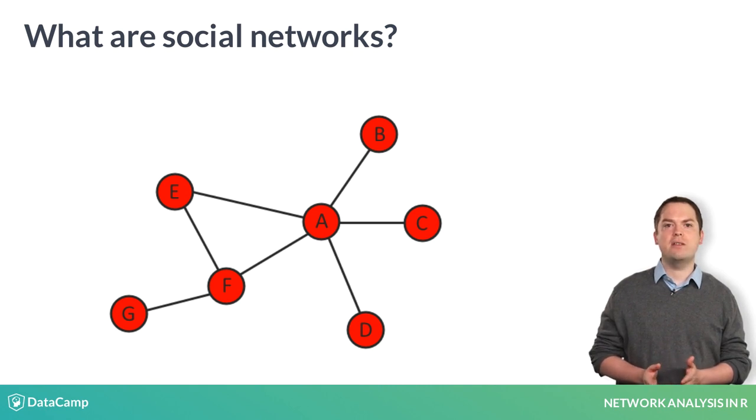Many different patterns of relationships may be illustrated as a social network. For instance, the graph you are looking at may represent friendships between individuals, flight routes between cities, or even neural connections between brain regions.